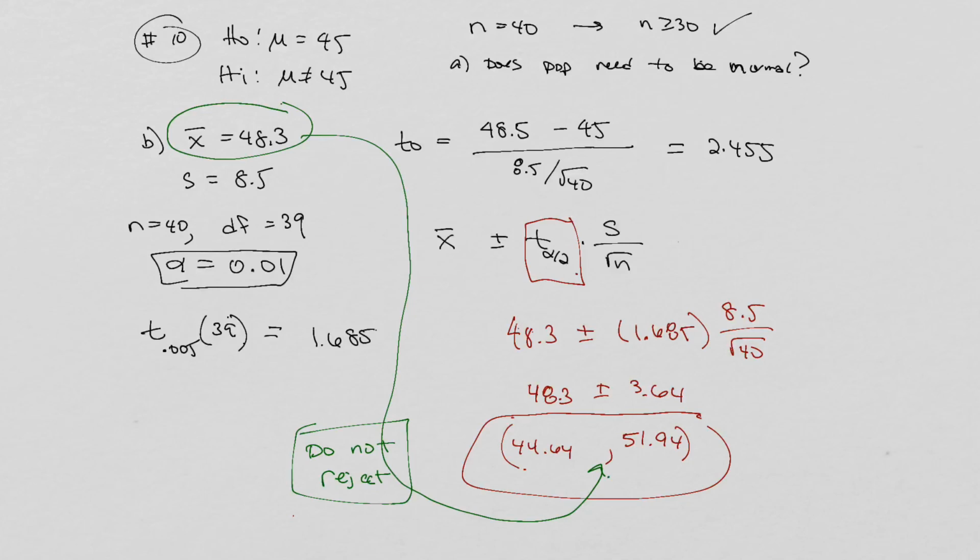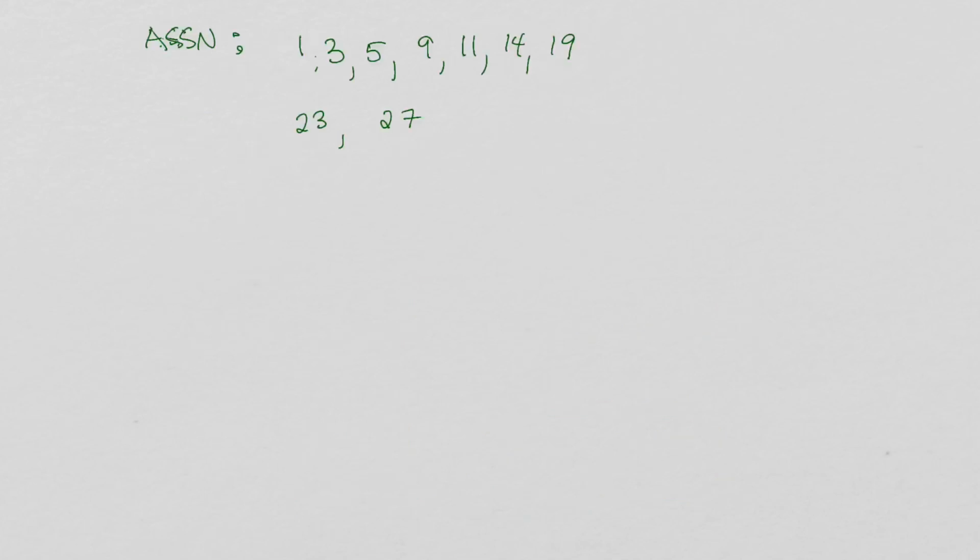For the two-tailed test, you could estimate the p-value and compare that to alpha, or you could do a confidence interval and see if the average from the sample is inside that confidence interval. Make sure you know how to do both ways, though. I understand it's probably a little bit confusing. That's okay. We'll do some more of these as we go throughout the week. Let me give you a few of them to practice with. Give those a shot.